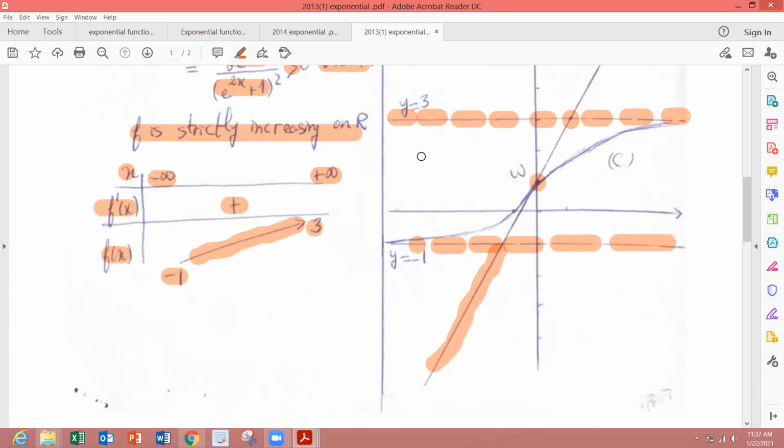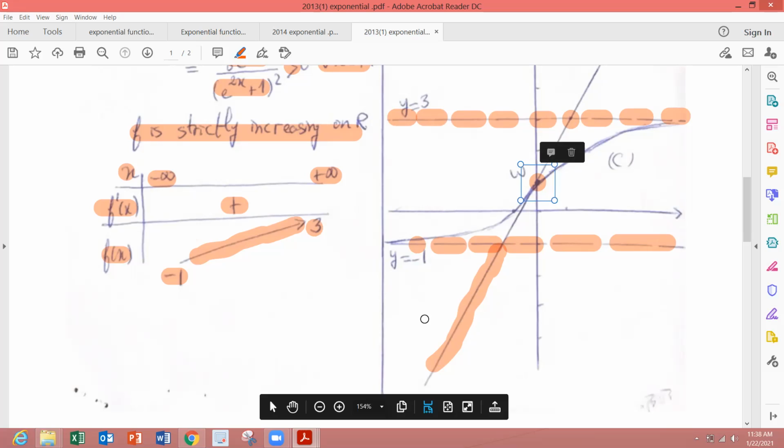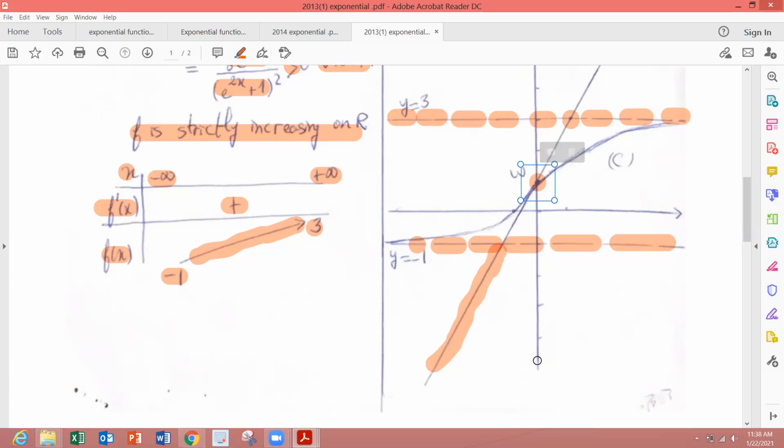Okay. Then to draw the line with equation y equals 2x plus 1, it passes through x 0, y 1 and x 1, y 3. Okay. And C intersects at (0, 1). Then the intersection with the x-axis was minus half ln 3, approximately minus 0.6 or minus 0.7. This is the point of intersection with the x-axis.